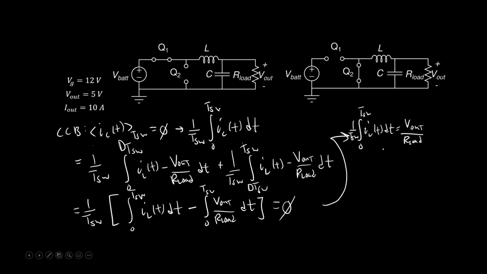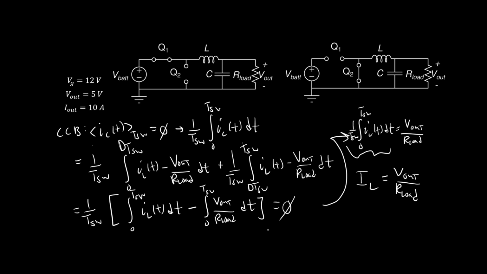It doesn't seem like that's as strong as the conversion ratio statement, but sometimes we like to write this just as the average. So even though we didn't apply small ripple approximation, what we can say is that the average, whatever the DC component is, even if the ripple is large relative to it, the DC component is equal to V out over R load. That was basically applying IVSB and CCB and solving the equations. It just happened that solving the equations was pretty straightforward, right?